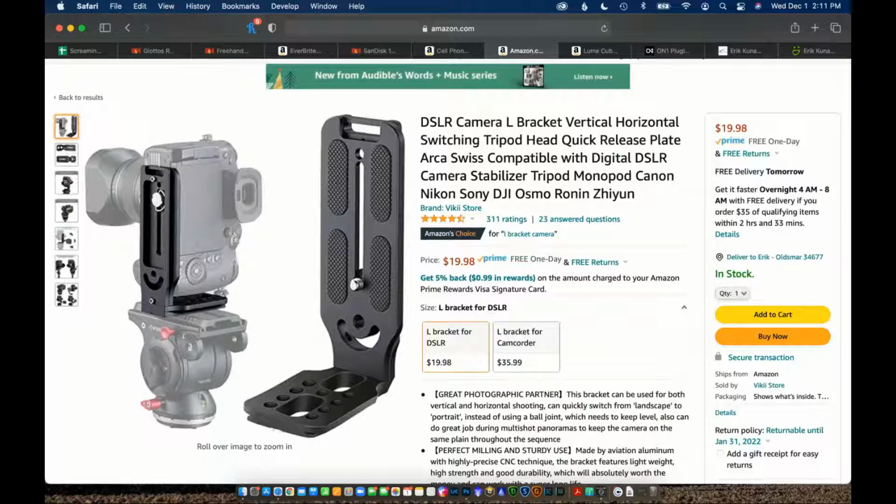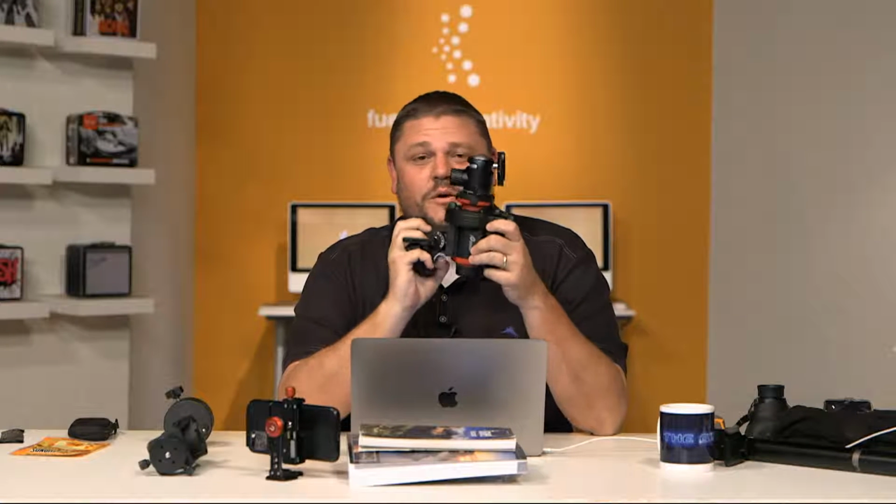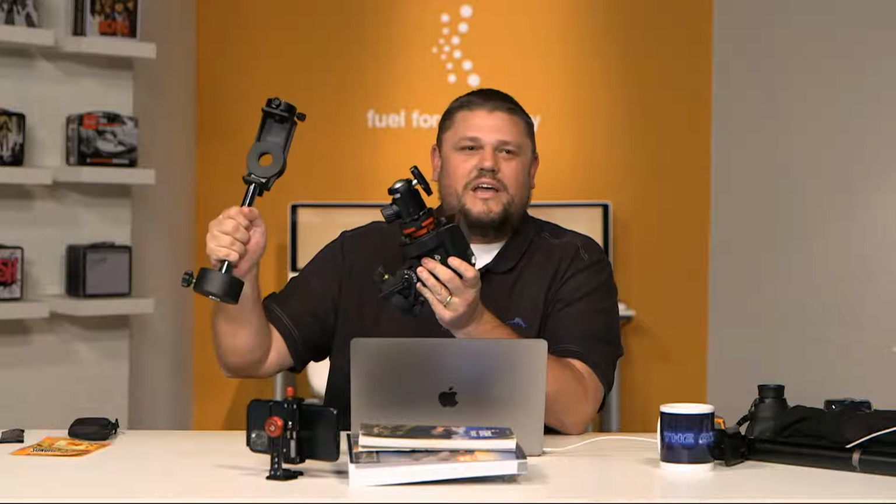All righty. What else you got, Mr. K? Well, I could keep on going. Another thing is if you've got an astrophotographer in your life and you want to take it to the next level, get them a star tracker. I love this iOptron Sky Guider Pro. You can do wide field, and then put on this counterweight and do telephoto stuff. We did a whole class on that this year. That's all you really need to get into astrophotography: this piece of gear and a wider or telephoto lens. Because you're tracking the stars, you don't need an f2.8 lens. You can use an f4, f5.6, or f8 lens. Very nice.